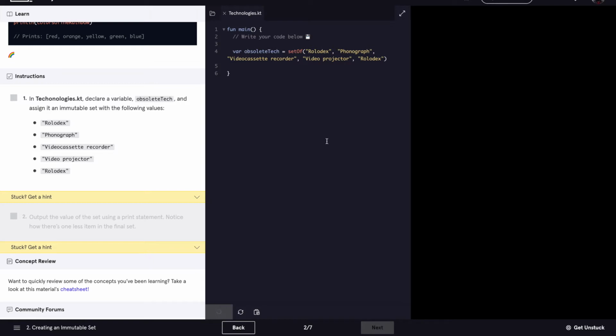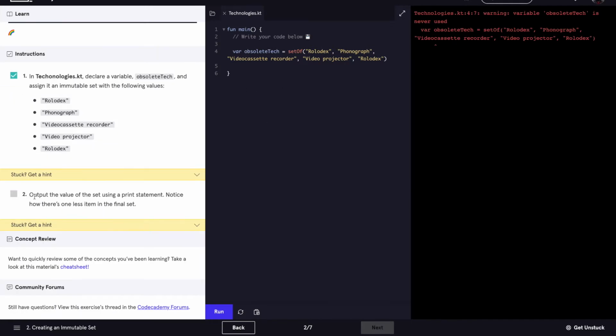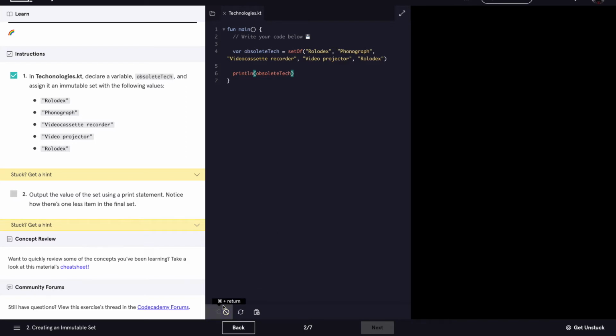It won't show anything because we haven't printed out anything yet. But now it wants us to output the value using a print statement. Notice how there's one less item in the final set. Printing this will show us square brackets, as it does for lists.